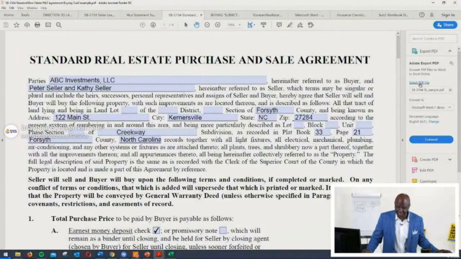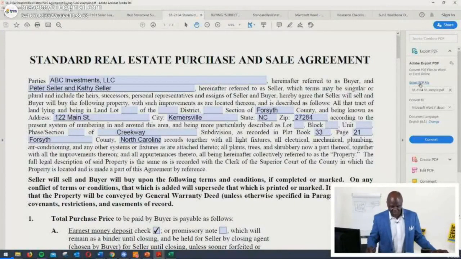The contract is still a valid contract regardless of whether or not you put earnest money down. I typically like to put some type of earnest money down, even a nominal fee like $10. I want to physically write that individual a check for $10 and hope that they actually deposit or cash that check, because I know they're in. Once they cash that check, that formalized it for me.